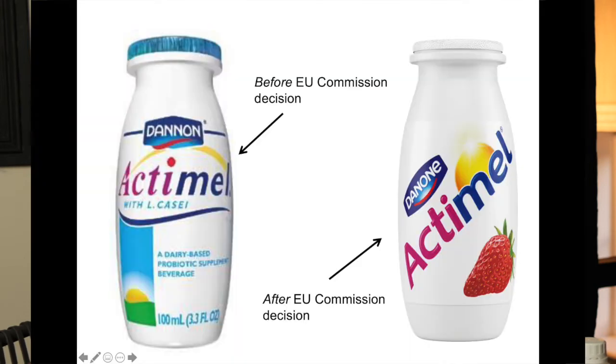Now, if we think about a product like Actimel, there are 2 bottles of Actimel shown on the screen. The one on the left shows you what Actimel looked like before the European Union decided to ban the word probiotic, and you can see it reads a dairy-based probiotic supplement beverage, very clear as to what that is. The one on the right is the bottle of Actimel that you would buy at the moment if you went across the road to Waitrose, and you can see it just reads Actimel. Doesn't say anything else, does it? Because they're not allowed to use the word probiotic.